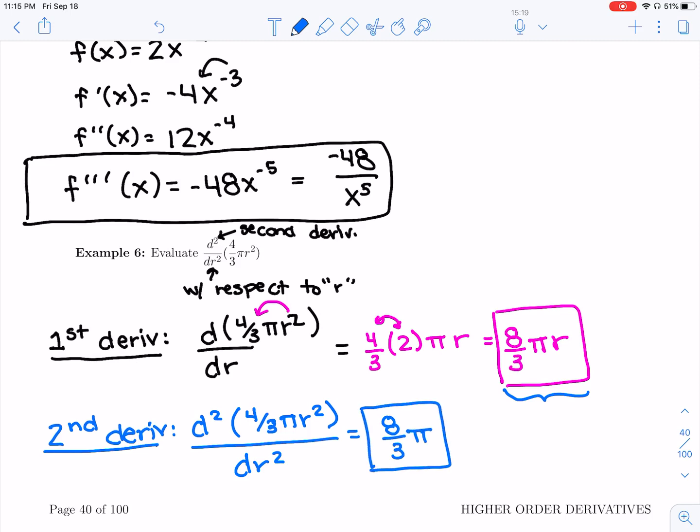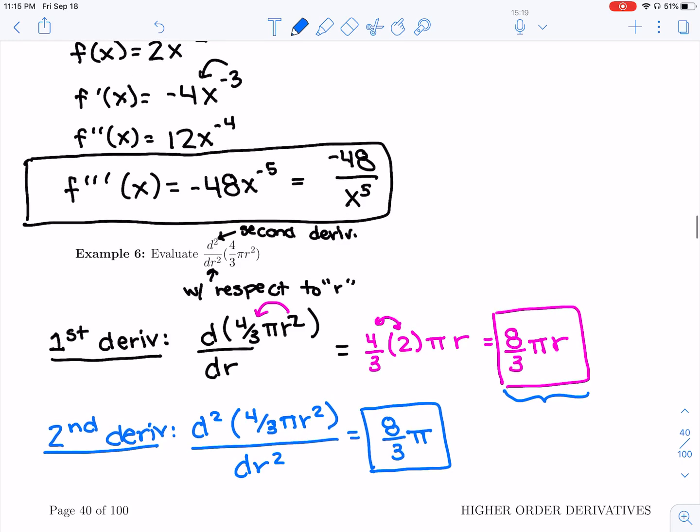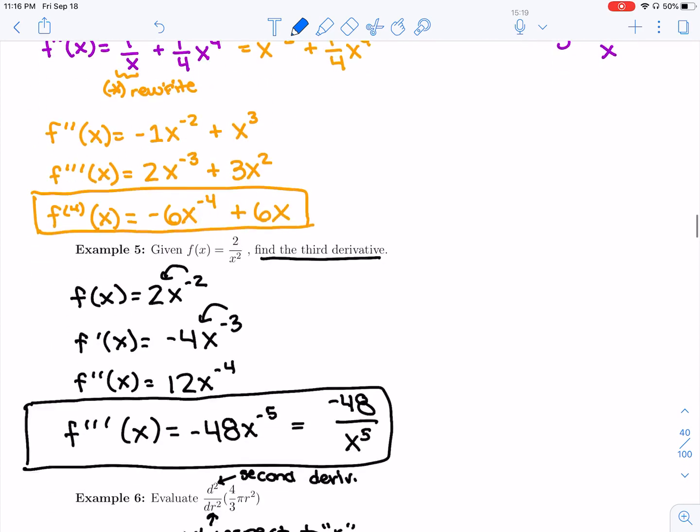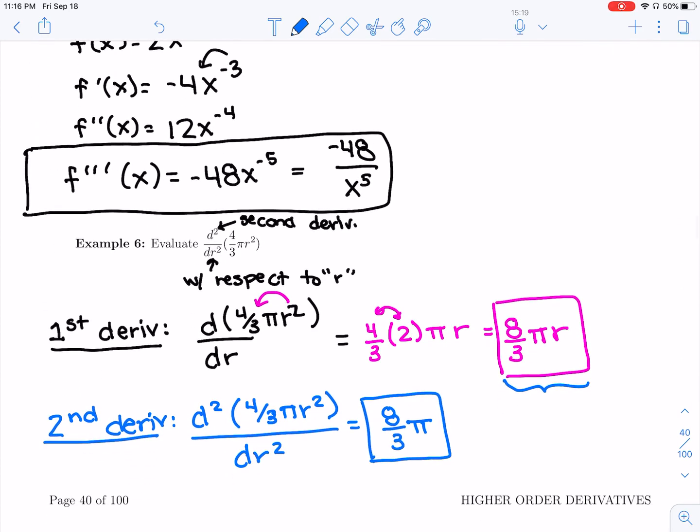So don't let that one throw you off in the homework, and if it does, just send me an email. It's some crazy notation, and it has r's in it, and it's still just a higher order derivative, totally doable, and those are really the hardest examples I could think of for higher order derivatives to show you guys, and now you can try the ones on the homework that just ask for the derivative multiple times.